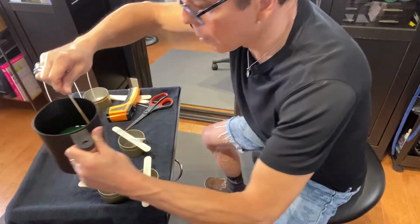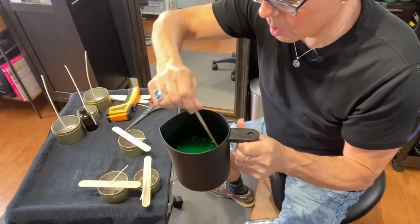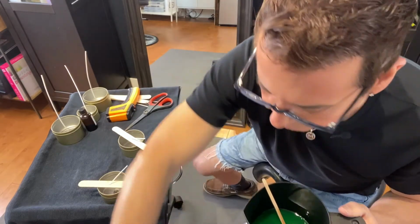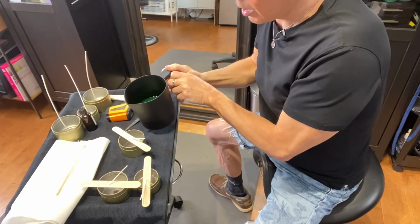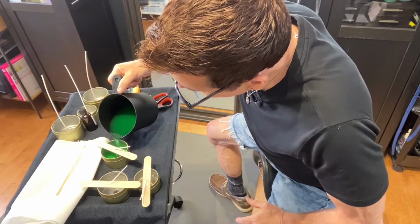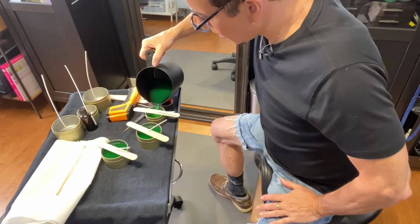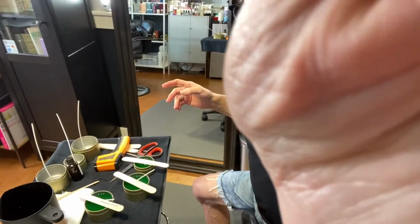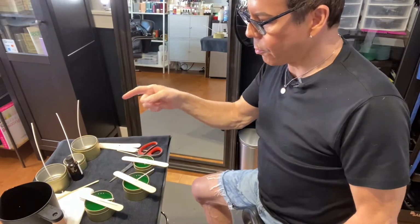I'm going to give it one more stir to make sure everything is combined. I have a towel in here, so I don't worry if there's any spillage, and a paper towel. Okay, so let's start with the big one. A quarter of an inch is the most you can leave on. So yes, guys, this is my first set of candles. Now I'm going to make more wax for the other three. I'll be right back.